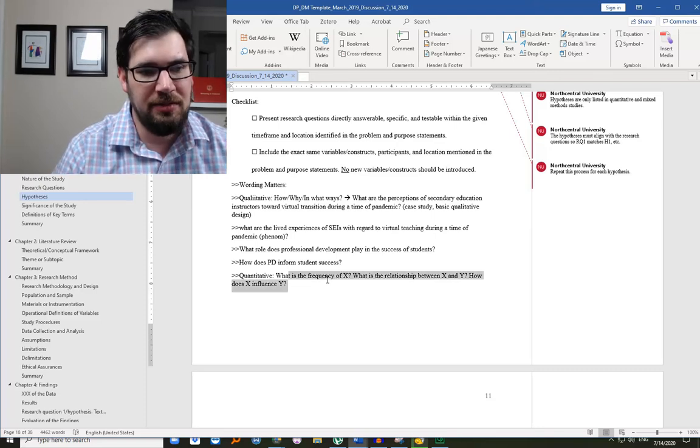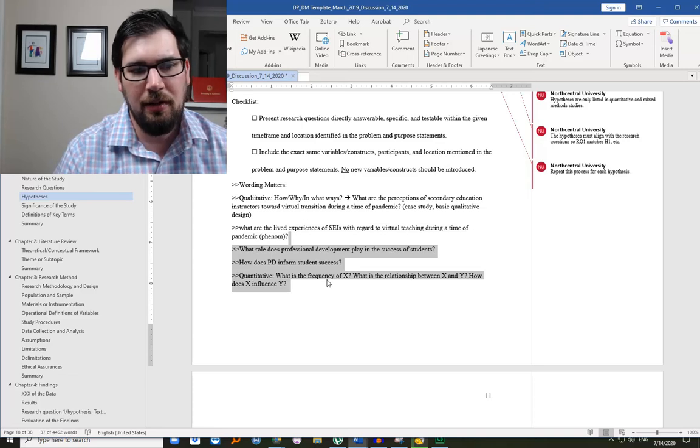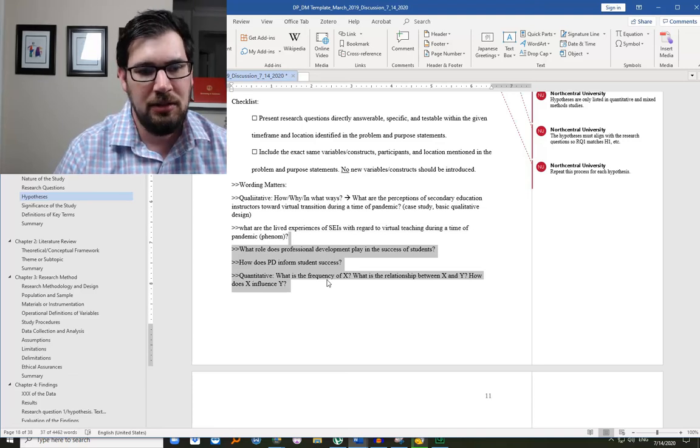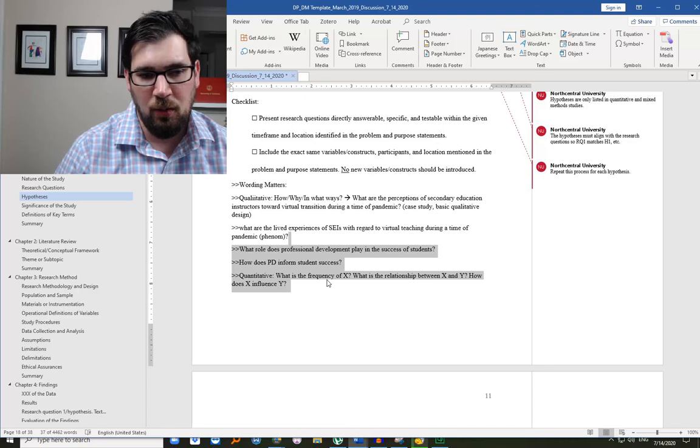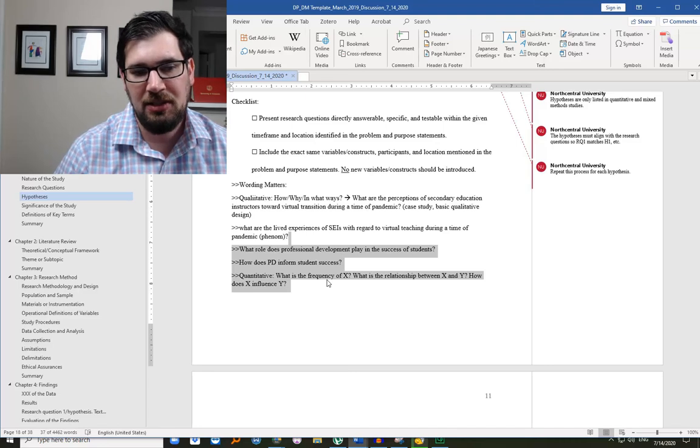With quantitative studies, we can get into causal determinations, but we try to avoid getting into causal inference, even on the part of the participants. We don't want to have them make assertions about what they think causes something. We want their perceptions and their lived experiences.